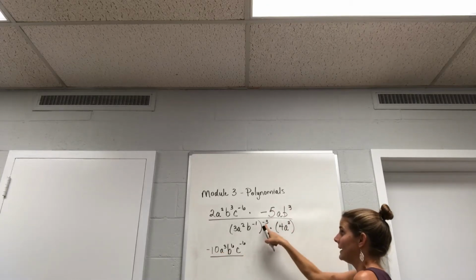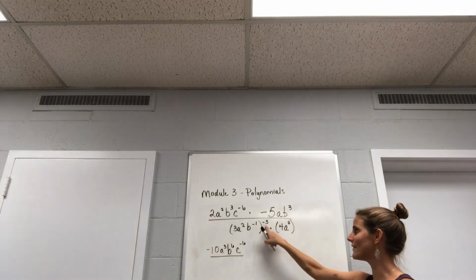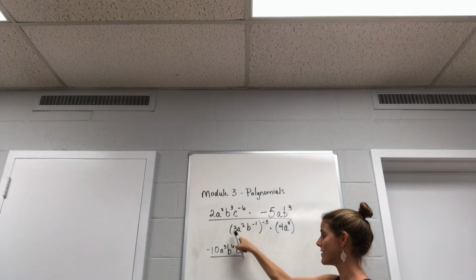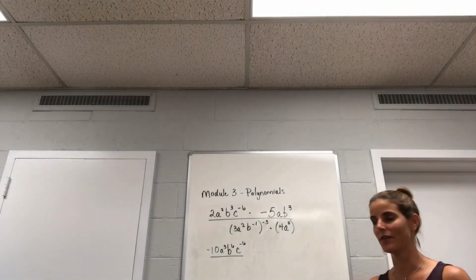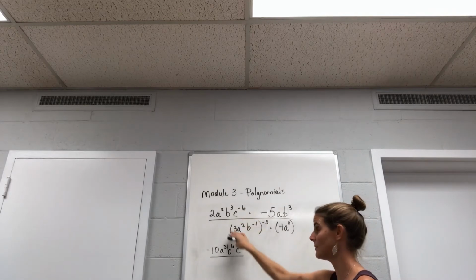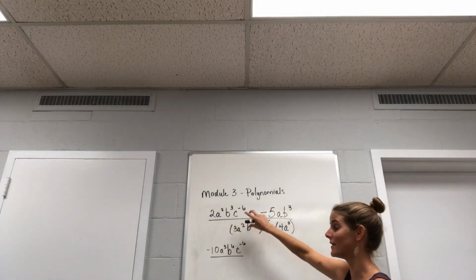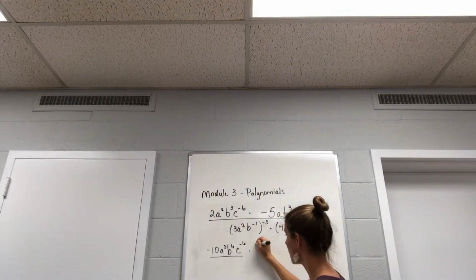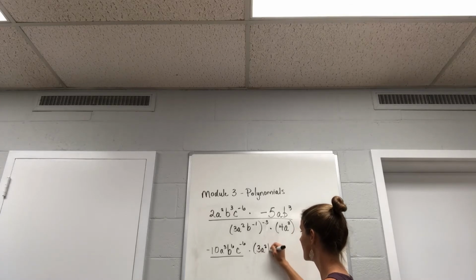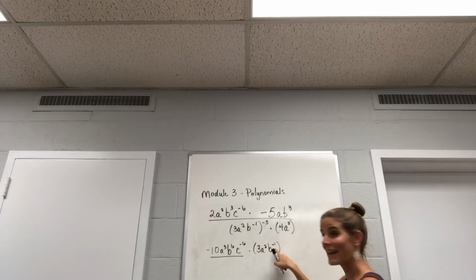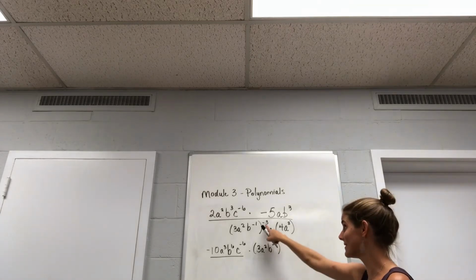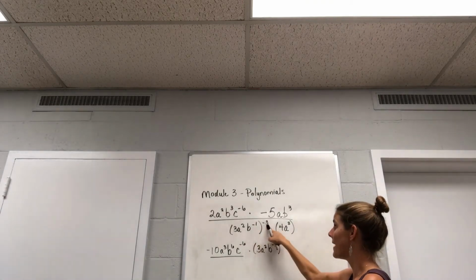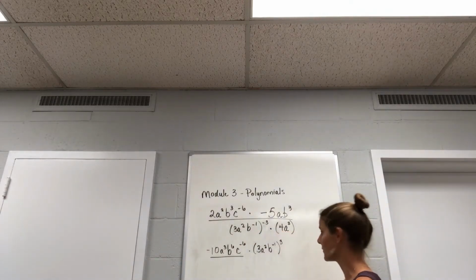Down here, I see that this whole thing is raised to the negative 3rd. The base for this negative exponent is this entire thing. So the easiest way to deal with this is actually to just go ahead and take the reciprocal of that base, which means if it's in the denominator, which it is, flip it to the numerator. So I am going to go ahead and bring this whole thing up here, 3a squared, b to the negative 1. Now that negative I'm not addressing yet, so that stays where it is. It's this negative that I'm dealing with. So because I took the reciprocal of this base, that negative is going to drop. So that's a positive 3.